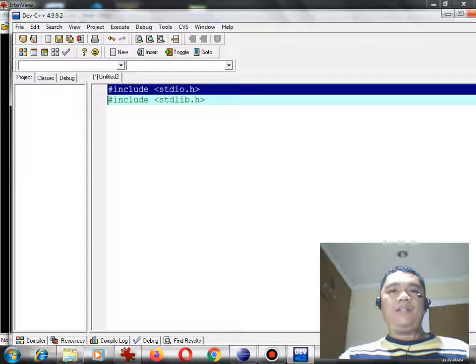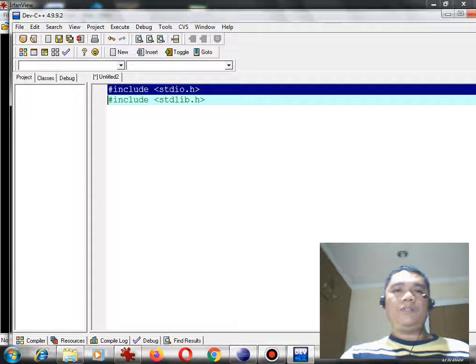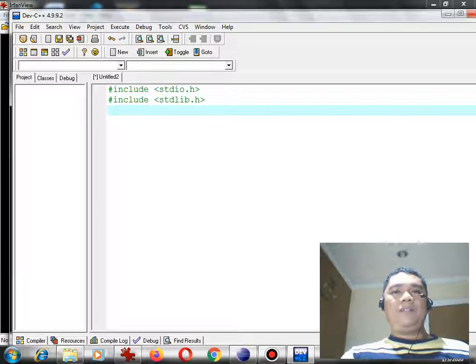In every C program, this library file is very important. Stdio means standard input output header file. It is also known as a library file in C language. Now, to give you an idea, guys, what is a library file? A library file is pre-written code that adds functionality to our program. It is a part of our compiler. With stdio, standard input output, we can use printf and scanf for accepting input from the user. Basically, no C program can work without this library file. Every C program uses this file.